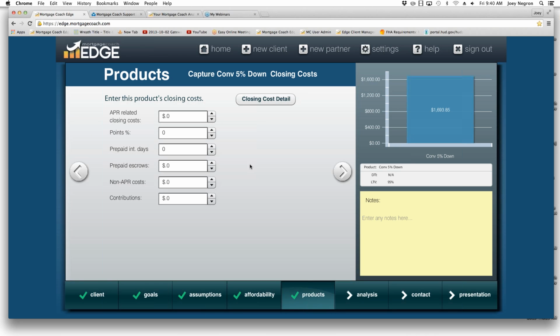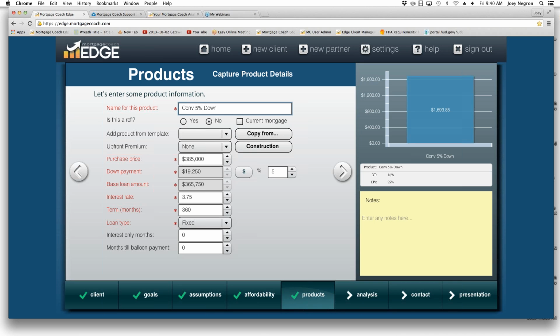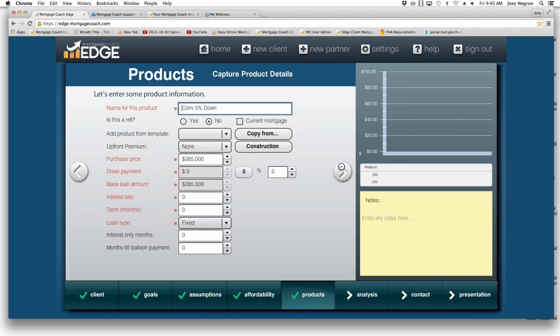So I'm going to delete the products or the fees, go back to the main section, and you can also feel free to go back to this main page. And I'm going to delete this down payment, delete the interest rate, and delete the term. Okay. So again, as we advance and get to this product section here, remember we entered in the down payment, the interest rate, and so forth, and then we noticed that the fees were not in place.